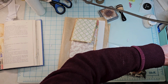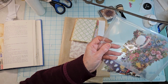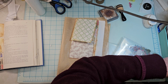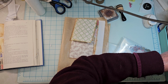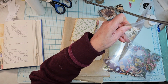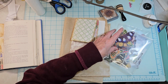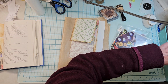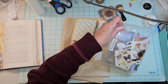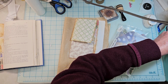But I have some. Let me find them here. Is that what I'm looking for? I don't think that's the one I'm looking for. I turned the camera on before as I was grabbing them, because I thought I'd grab them. There's my stickers. Oh boy, stickers, huh? Yeah, the stickers are always a joy. There's the other butterflies I was looking for. I wanted to add some more butterflies.